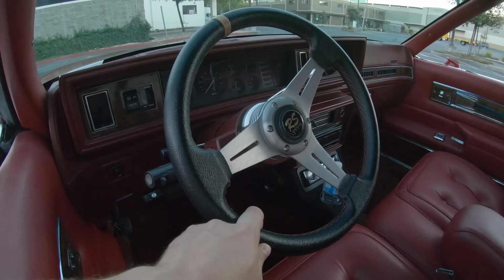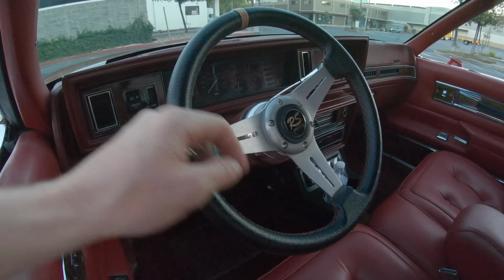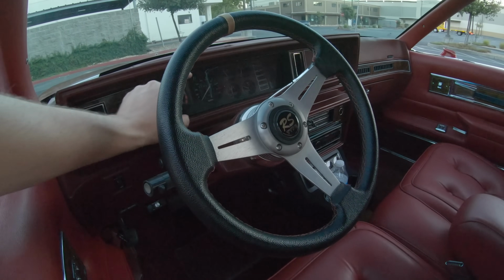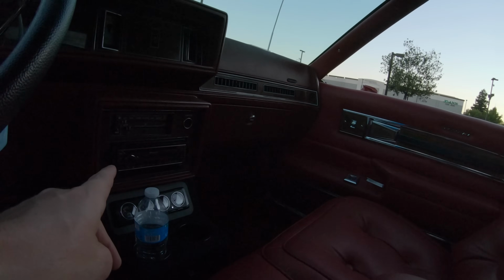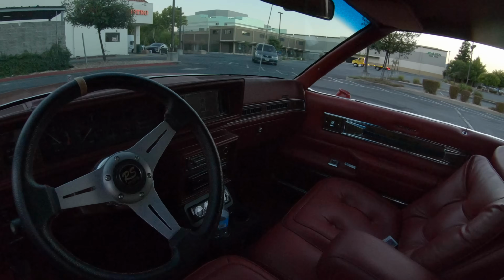And then for the interior, when I do the swap, I'm gonna get a new steering wheel because everyone's been on my case about getting a new steering wheel. I don't really know why. I know this thing's kind of cheap, but it works. And then I'm gonna do the Holley Terminator dash, so it's gonna be a touchscreen dash that goes all the way across, which is gonna look really cool. And then in the center console, I might take out that radio and then put another touchscreen, so it's got a nice little tablet in the middle.